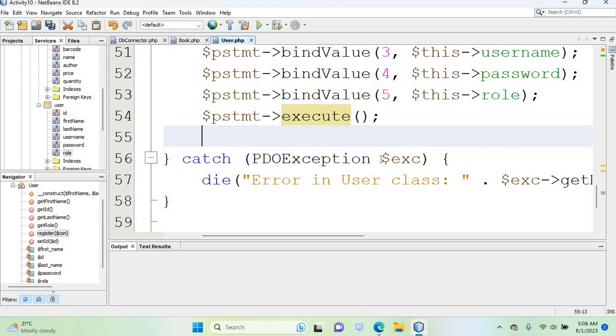We can check it by using the number of rows affected. So in PHP, when we are using this prepared statement, we discussed that we can get that by counting the number of rows.